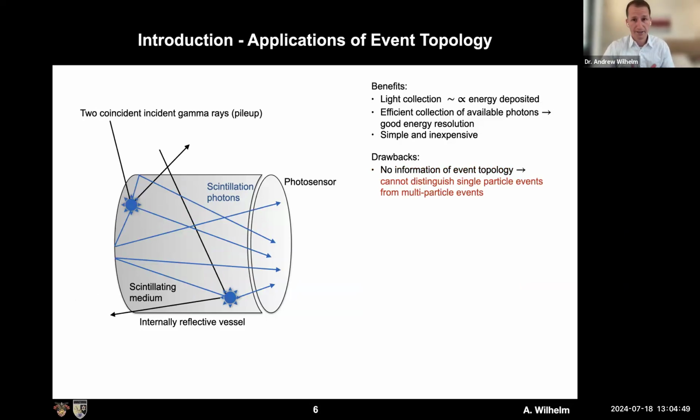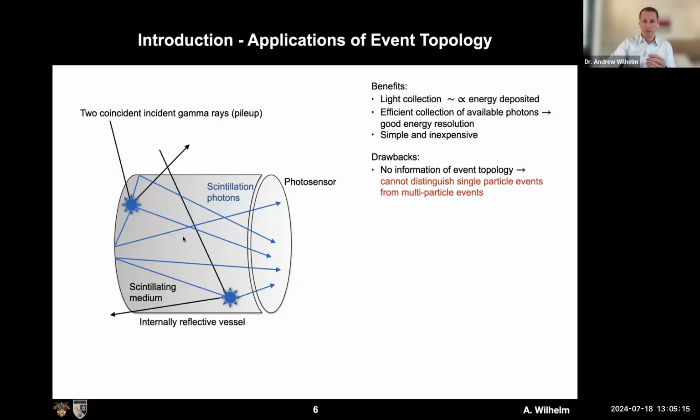Well, there are a variety of reasons. I'm going to highlight three here. The first one is, in a traditional scintillator, if you have two events occur at the same time, be it from two different particles or a single particle interacting multiple times within a short time window, what you'll see at your photosensor is just a burst of light that is representative of the sum of energy deposition between these two events.